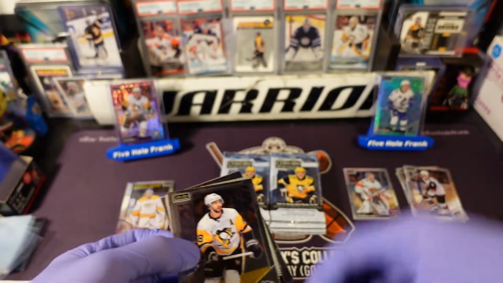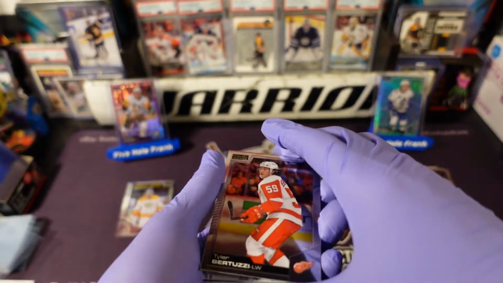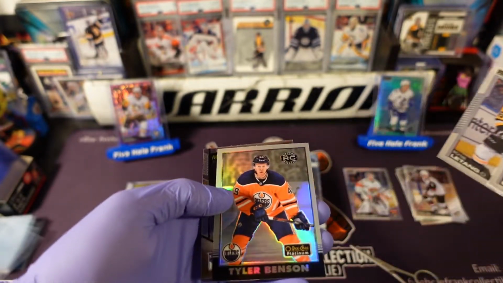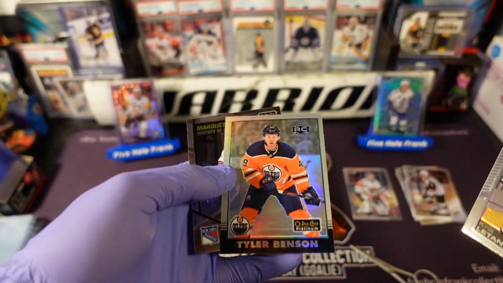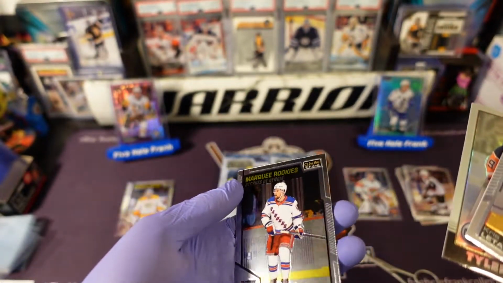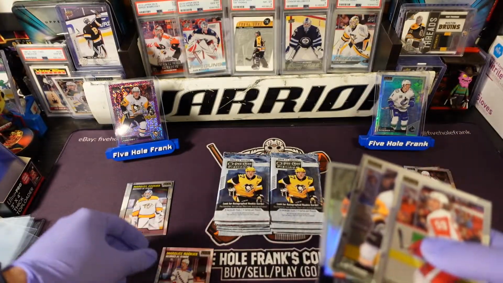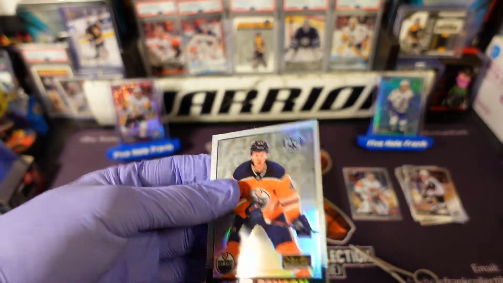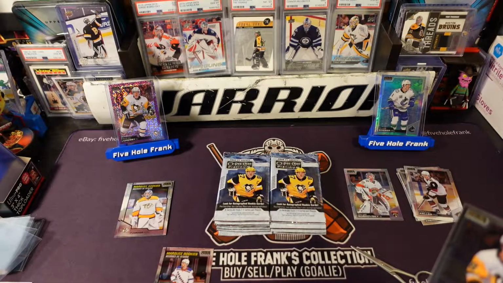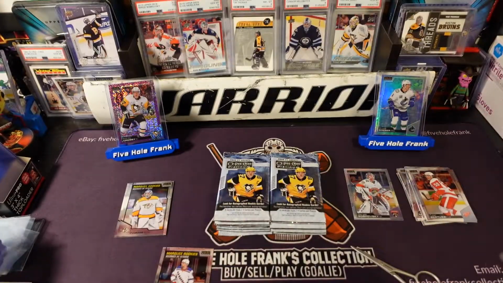Alright, we definitely got something there. Tyler Bertuzzi's having a great year. Alright. Chris Letang, Tyler Benson, a Rainbow, and a Lafrenière base. There he is. I knew I'd find him. I always sleeve Laffy. And that is a retro Rainbow. Tells you right there. Bam. For the people that can't tell, what is this? It tells you right on the back. Best part.